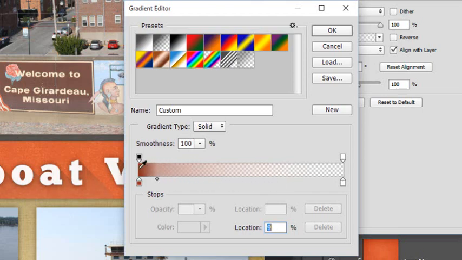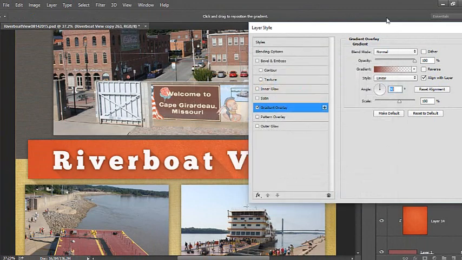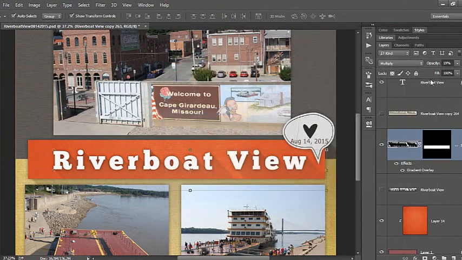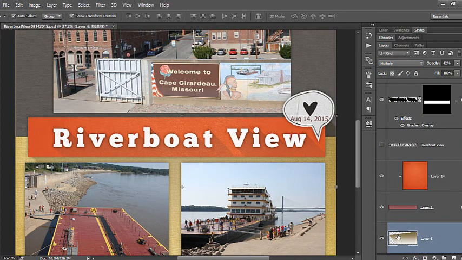See, when we go all the way over here, the color's just on this side, and then when we go all the way over here, you see, so you can move that slider there too, and hit cancel and go back to the default. And then as in the other one, you want to use your multiply blending mode and lower your opacity. I happen to have it at 19. There's no right or wrong answer. So that is how I created it on this, and then you could even copy and paste that onto and use it on this one down here.